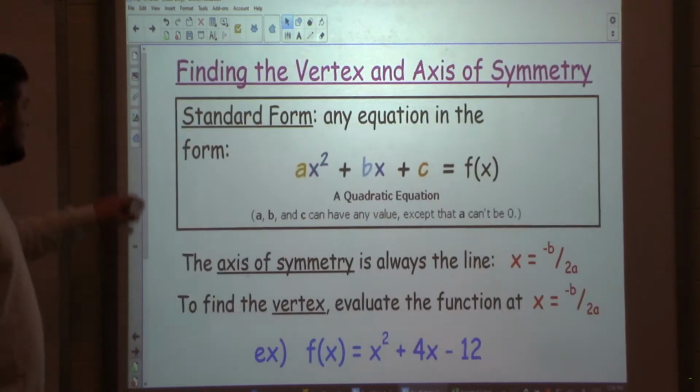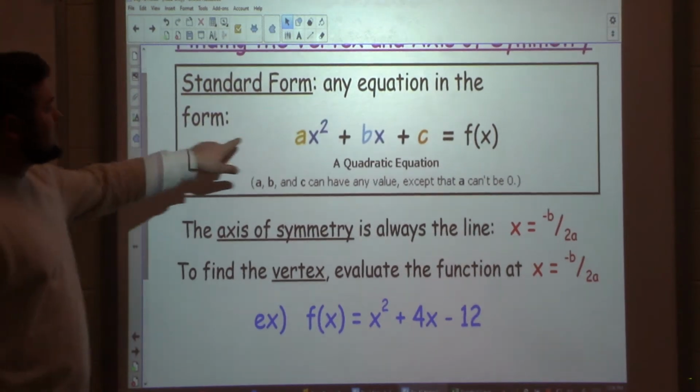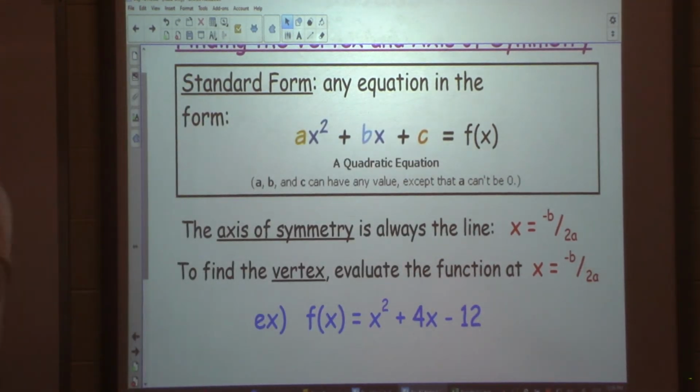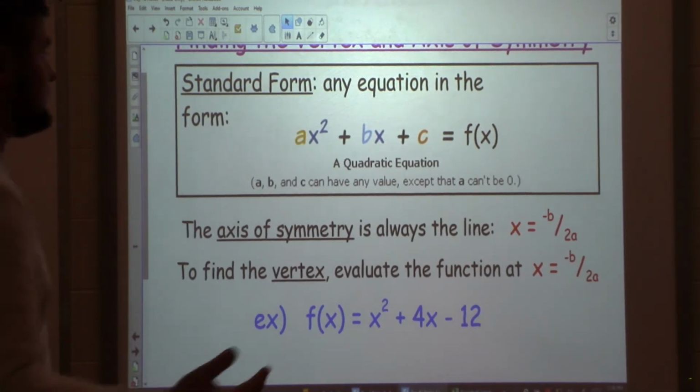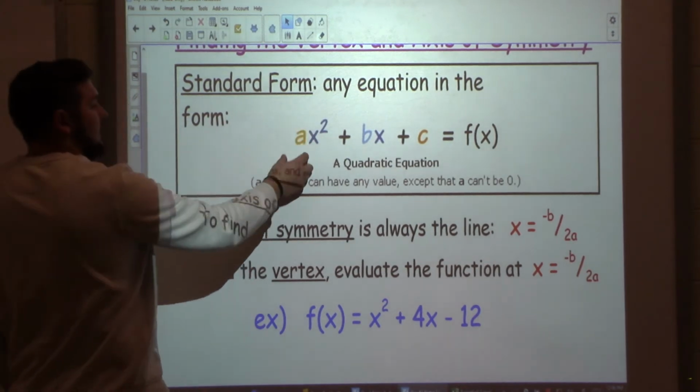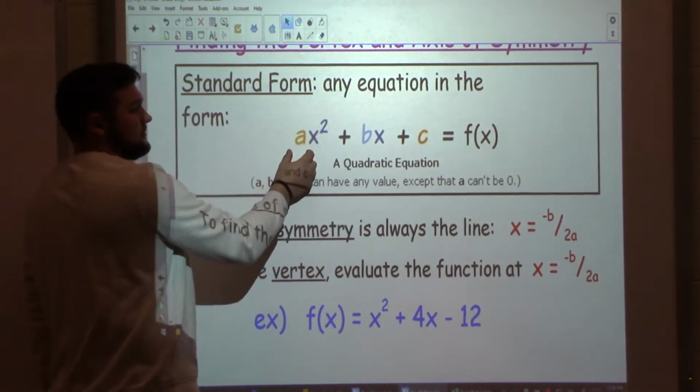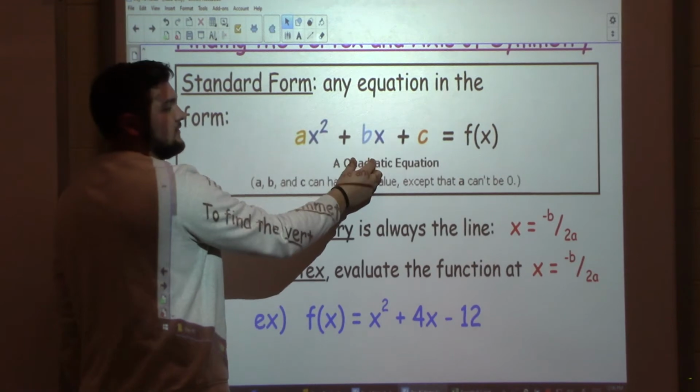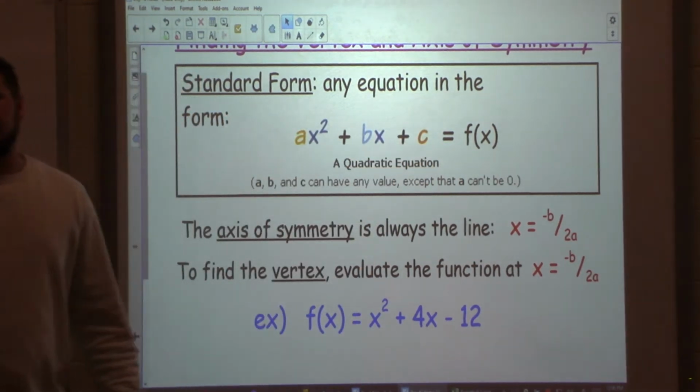Okay. Then, talking about standard form, ax squared plus bx plus c equals our function. When we talk about it, a, b, and c are all constants. Right? What does that mean in math? What is a constant? So it's a number, right? It's 3, it's 7, it's negative 12. It's something that doesn't change. Right? So they're all constants. So a, b, c. A is the number in front of x squared. B is the number in front of x. C is that last number, that constant afterwards.